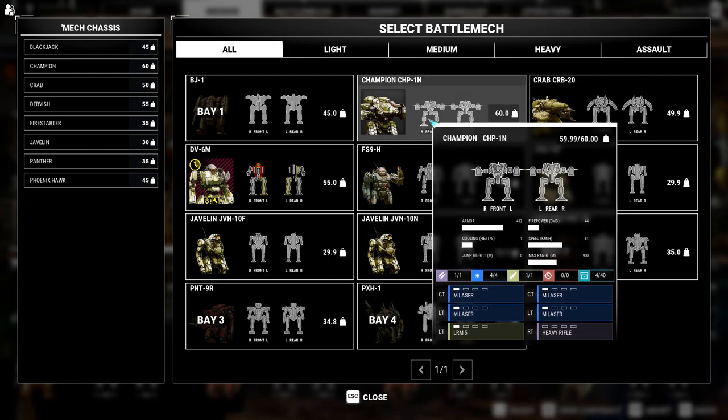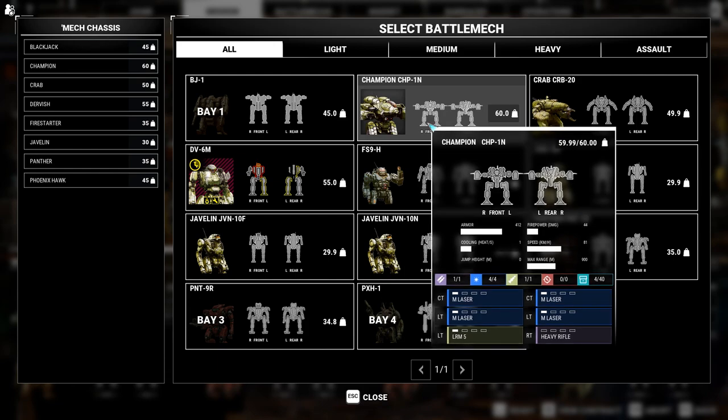So I'm going to be using my heavy champion. Let's see. And I love the new light, medium, and heavy rifles. They're kind of like modified versions of the AC guns. So the heavy rifle is almost half the weight of an AC-20 and only does like 2 damage less than it. But the range is like three times longer.